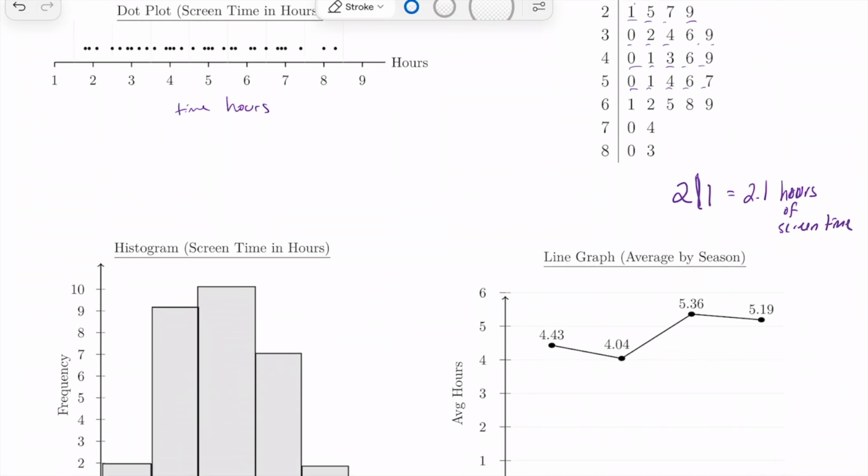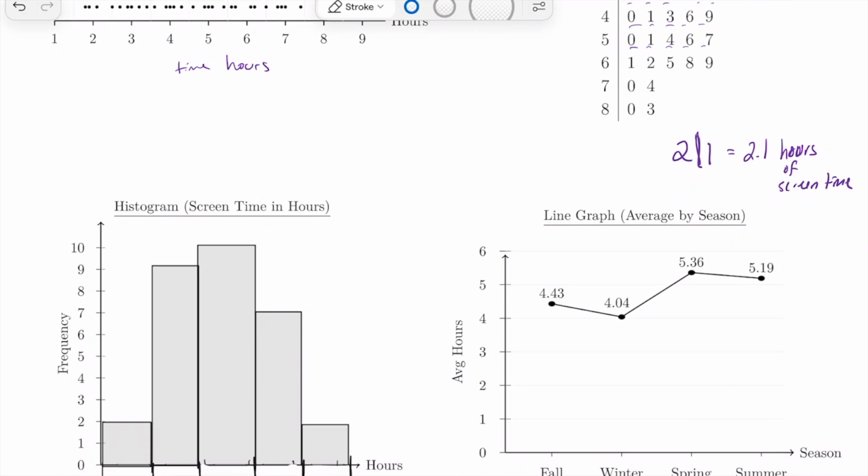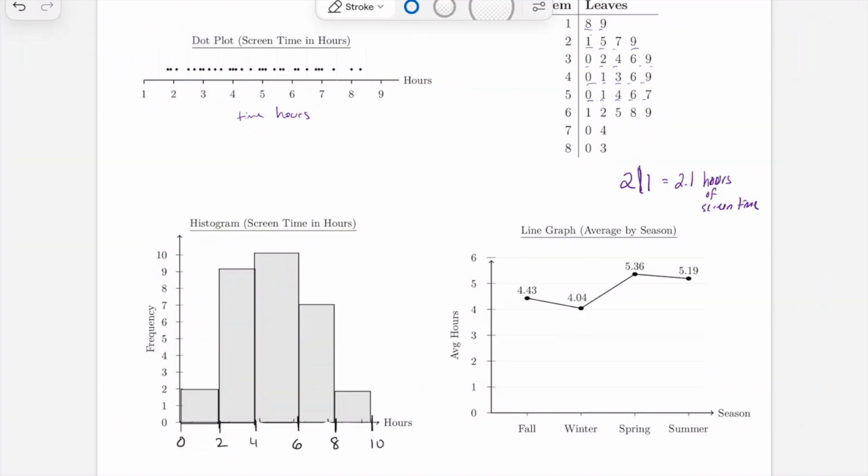The next one that we're going to look at is a histogram. And I want to show you my histogram might look different than your histogram. That's because this one has been fixed. If you have a different looking one on your notes, you should probably fix it to look like this. I'm going to undo this so we can talk about all the things that were wrong with the previous histogram.